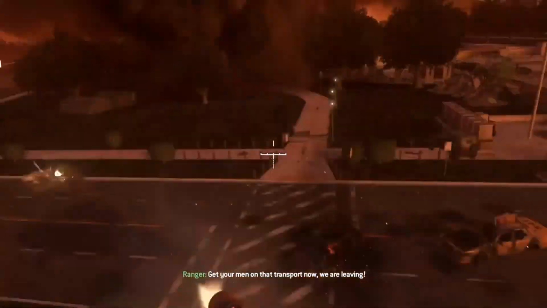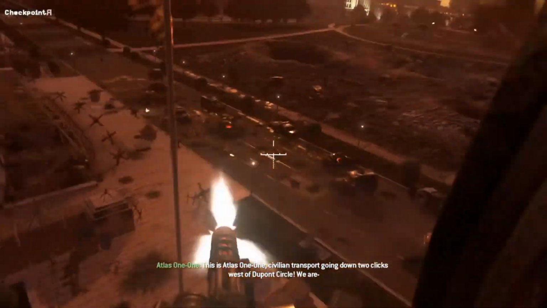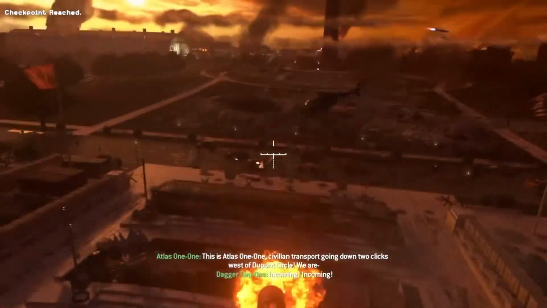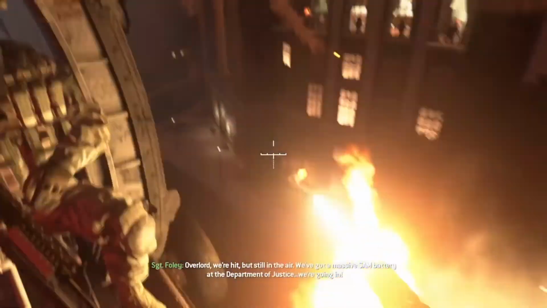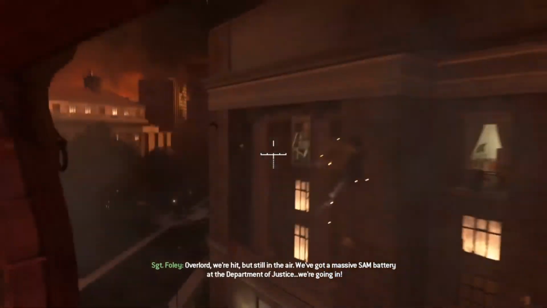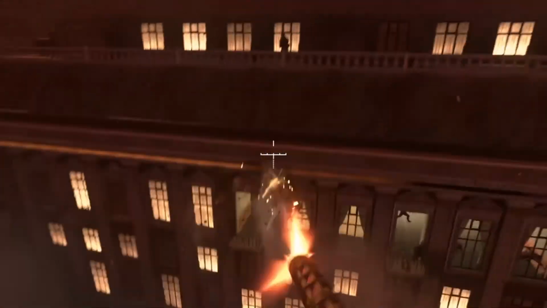Get your man on that transport now! We are leaving! This is Atlas 1-1, civilian transport coming in! Click west to DuPont Circle! We are... Oh, we were hit. We're hit, but still in the air! We've got a massive sound battery at the Department of Justice! We're going in! We're going down, we're taking those sand sites with us.